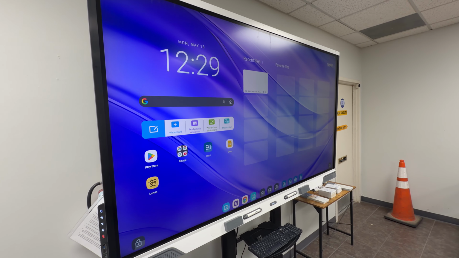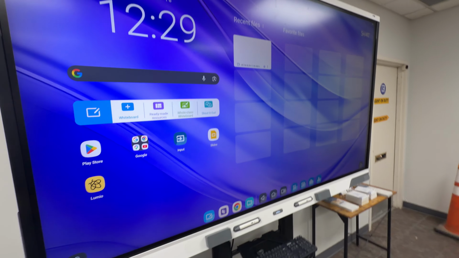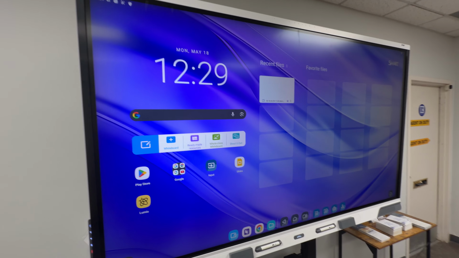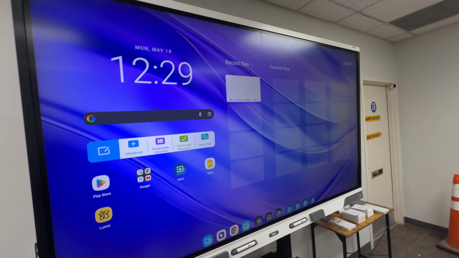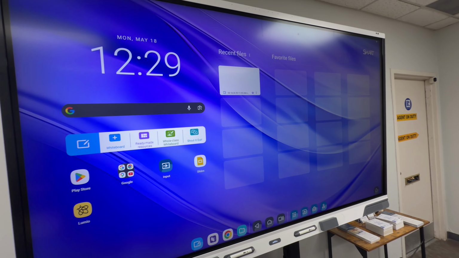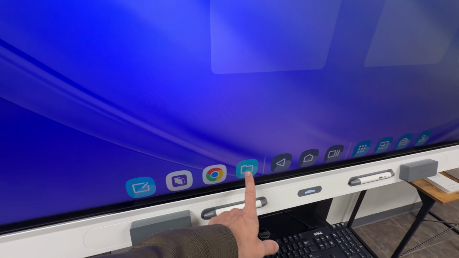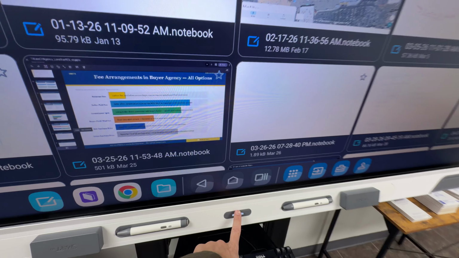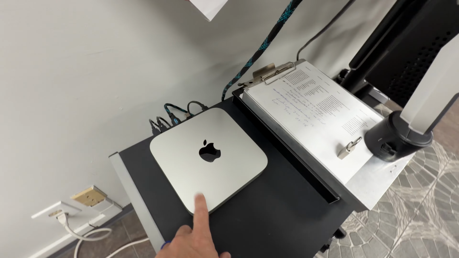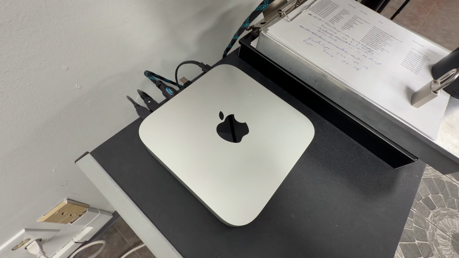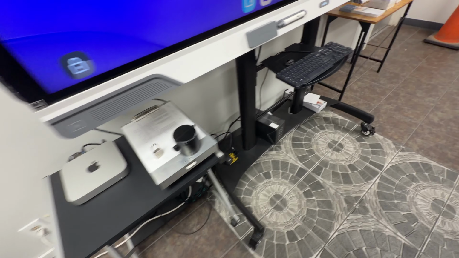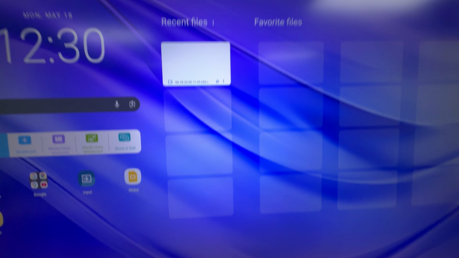All right. So a new thing that I'm doing here with the monitor, I think to make it easier, especially for the PowerPoints and the class files. You can already access it here through your file stuff, and then you have all your classes there. But what I'm trying now is I connected an external computer. See the Mac? And I need to clean it all up and all that. But anyways, I got it in there.